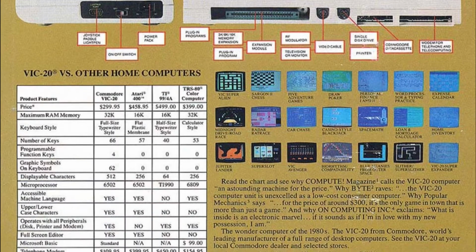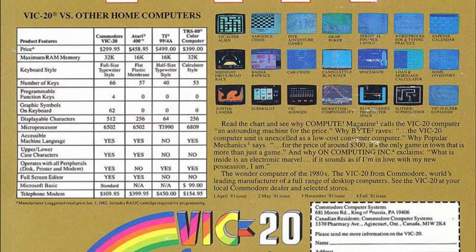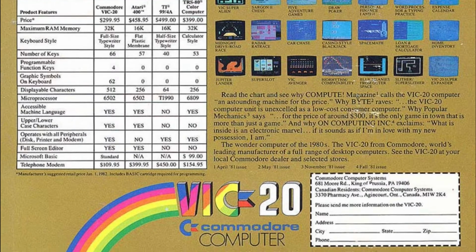And yeah, everyone complains about PlayStation and Xbox prices. It was also the first computer to sell over 1 million units.